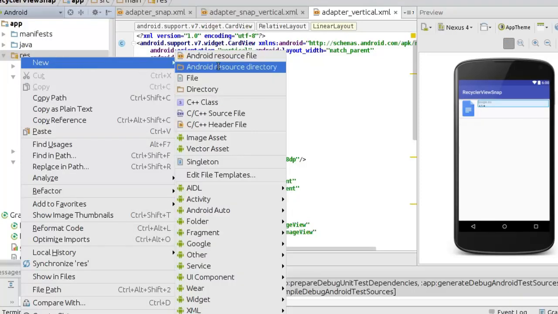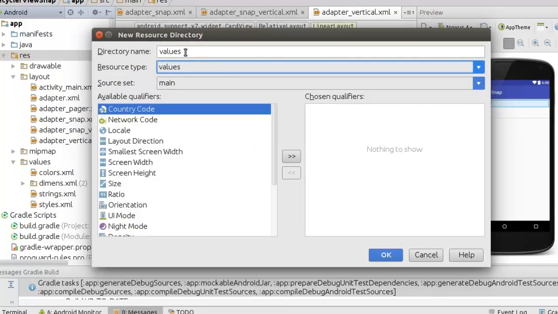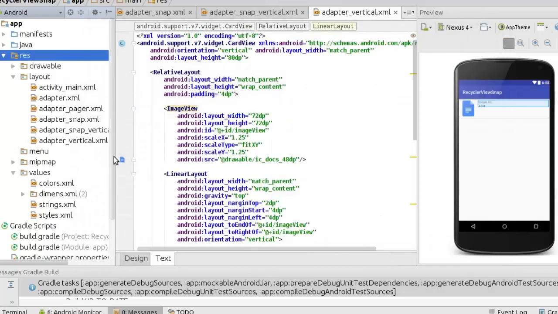So it's actually going to be a directory. It's not going to be values. Menu mostly sits outside the rest, so it's actually going to be sitting right inside the res, but it's not going to be inside any sub package.